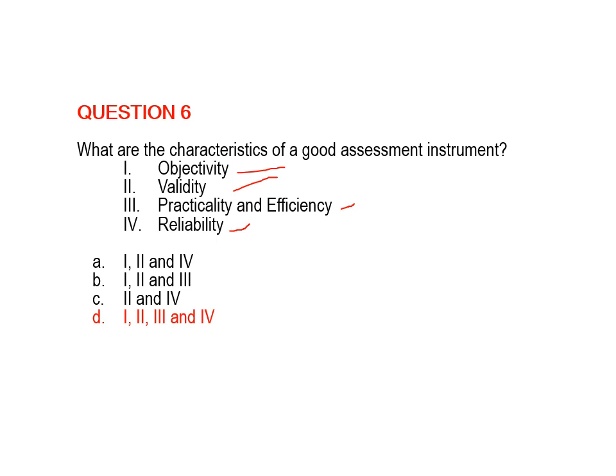So all of those we consider as characteristics of a good assessment instrument. The most crucial are the check for validity and the check for reliability. These two characteristics tell us that when you check the validity of the material, more likely it is already reliable. Okay. So 1, 2, 3, and 4.